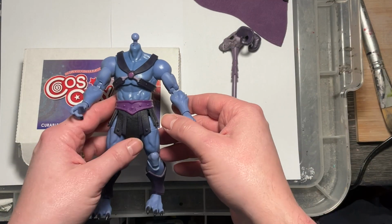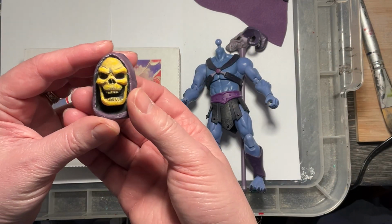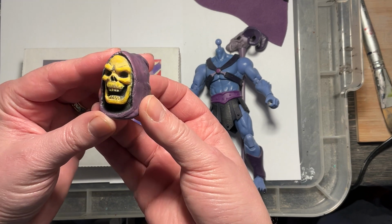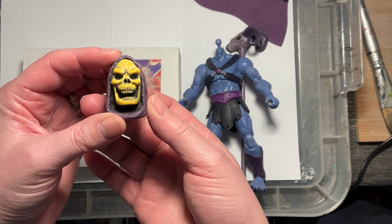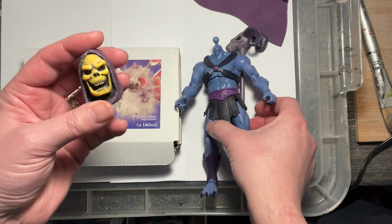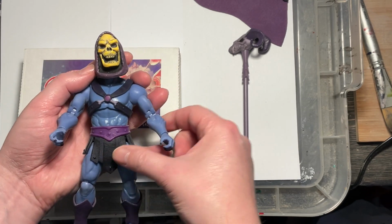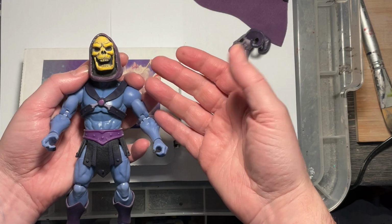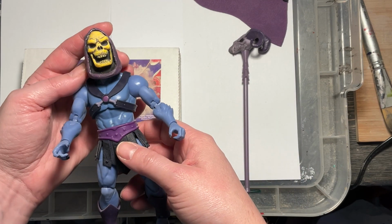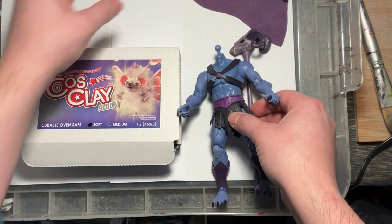I had made a previous attempt at this because I wasn't happy with the Masterverse head. It just didn't remind me of the Filmation Skeletor that I grew up with. You can see here I made a Sculpey version, and I was reasonably happy with the sculpt, but as you can see it is pretty big compared to the Masterverse body. And I thought, okay, I need to have another shot at this, but it's taken me a while to get round to it.